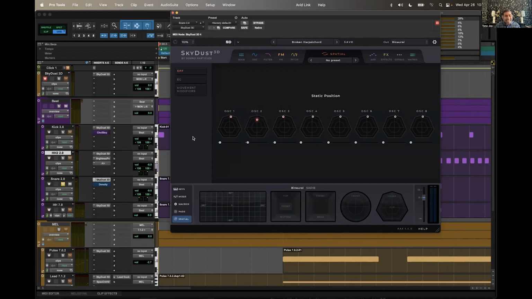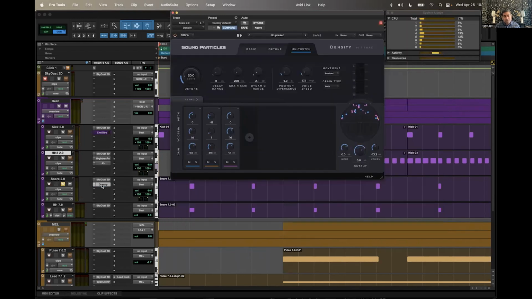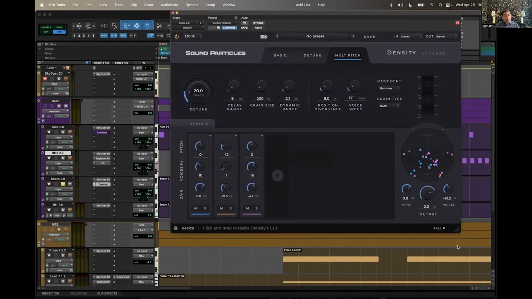Pretty brilliant, right? And then I felt it was not thick enough, so I'm actually using Density, which is a plugin that we make. What it does is it allows you to create different modules. So the first module is creating 10 voices without changing any pitch. Then I'm creating one particle with one octave down, and let's hear the difference. See, it adds that body to the snare.